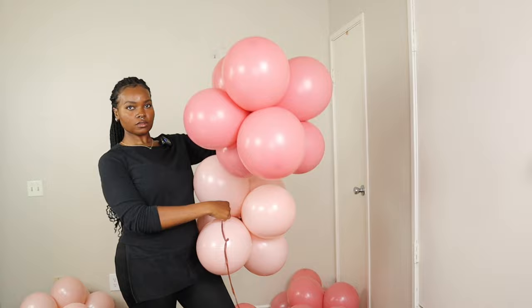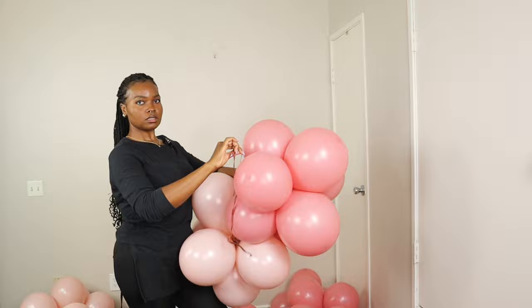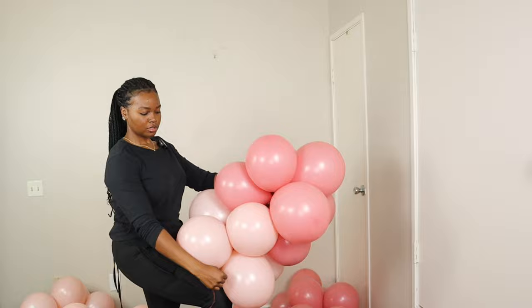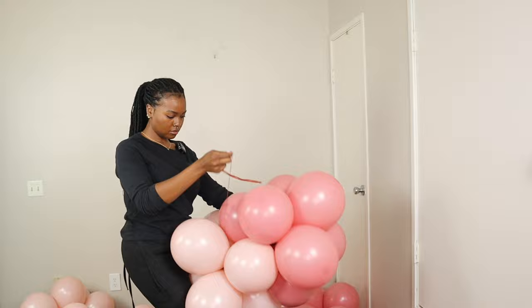So I'm just going to be making a figure 8 and I'm going to do it twice. Making sure that you guys can see. So I'm just going in the rosewood cluster, coming back down to the cameo, under, and then do it one more time. Then I have my 260 back in the middle.